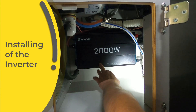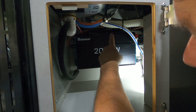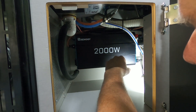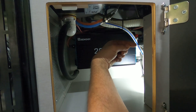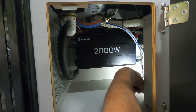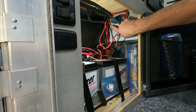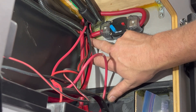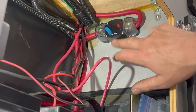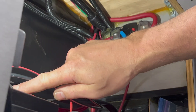We've got the inverter installed against the back wall. You can see the power is connected and the remote control is connected. I wired and tied the wiring to the original loom. In the corner on the far right there's a hole that goes underneath the cabinets, and we ran it behind the inverter to the batteries. Here you can see the battery cables exiting the hole behind the converter where we routed them — they come to this 250 amp fuse block, with power from the battery hooked up on one side and the ground on the other. Those two batteries.